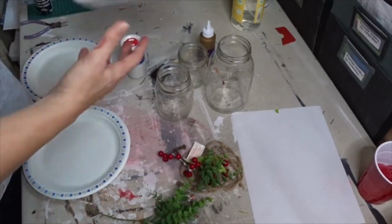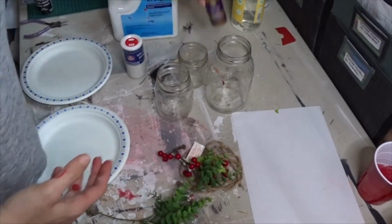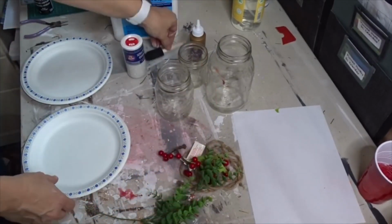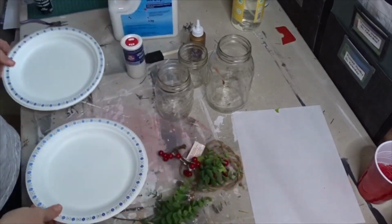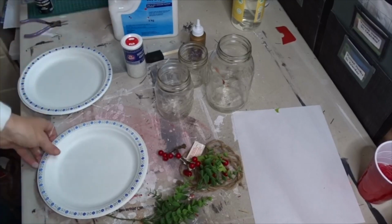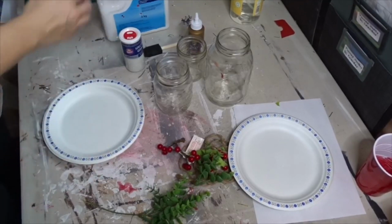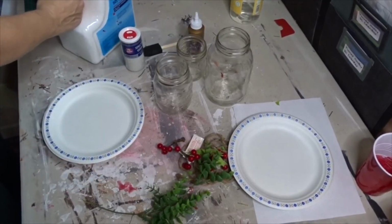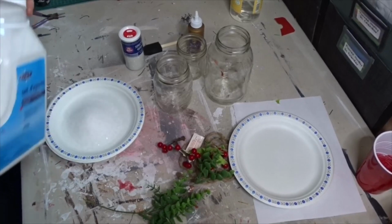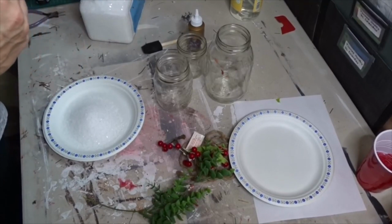And then you need Epsom salt, and I am using tacky glue. So you need a brush, and then you need two different plates. One I'm going to use for glue, and one I'm going to use for my Epsom salt. So I'm going to mix up my Epsom salt, and you need approximately a cup to 1 tablespoon of the glitter.